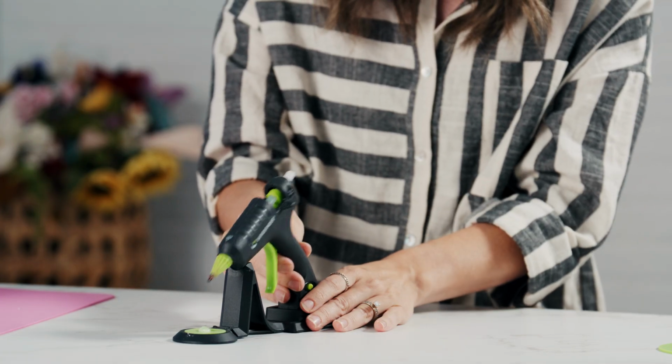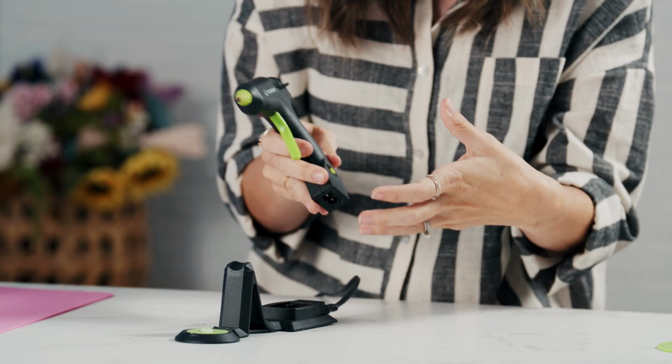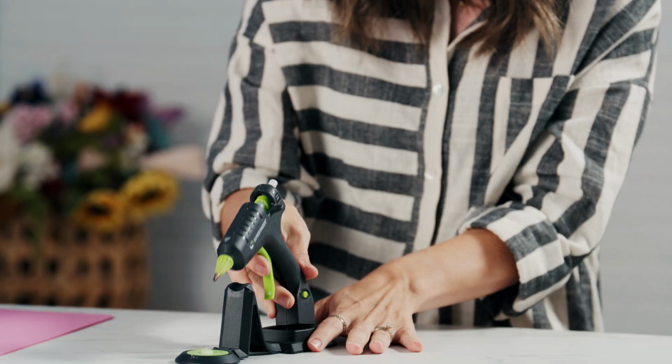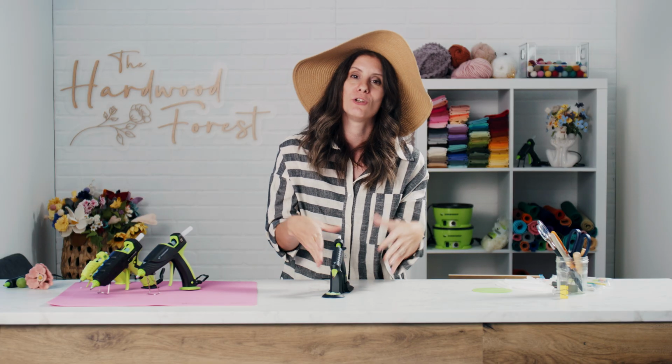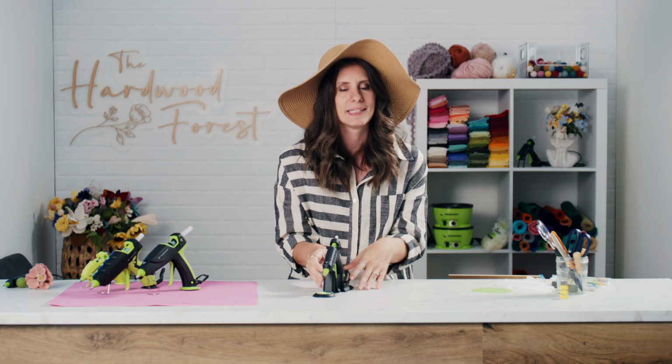But always after every glue, it's best to just put the glue gun back on its base, because we're going to go back to that impatient crafter. If I were to leave it off the base and work for the full 2 minutes, and then I start to feel the resistance in my trigger, which means it's definitely cooling down, and I were to put it back on here, it needs to take another minute or so for it to reheat again, and now I'm waiting. So best practice when using the cordless glue guns is every time you're gluing, constantly put it right back on the base, and that way you're constantly ready to go.